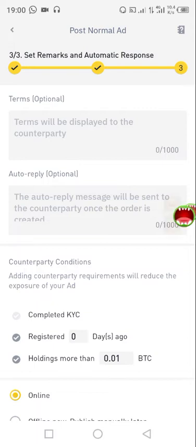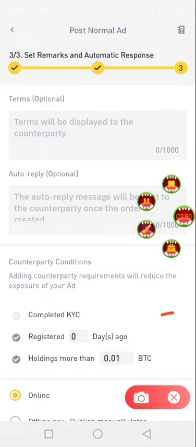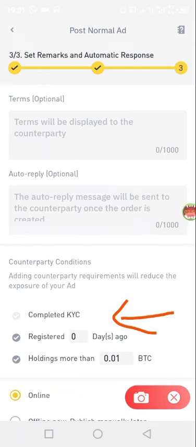The next thing you do is come down here to complete these conditions. This one is always ticked for everyone because as a user of Binance, you have to be KYC verified. That is for security, to secure every user. Once the person is KYC verified, I think you are kind of secured.